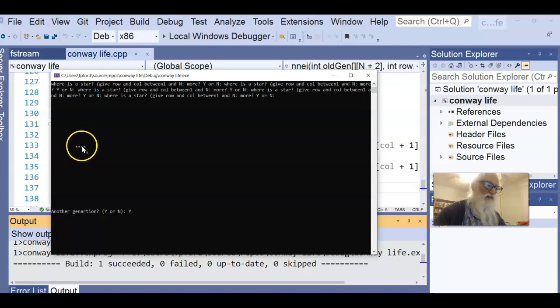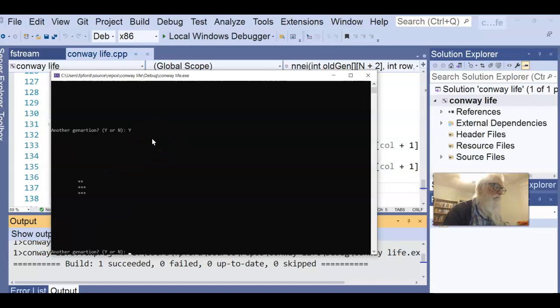Those three stars will live. There'll be two new stars up above and three new stars below. So let's see if that's right. Yep. The three that survived, and the new ones down below.